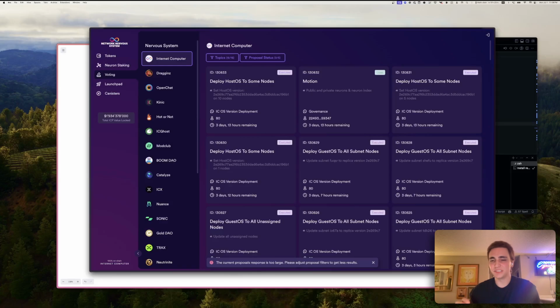To really understand this, we need to go over how the SNS and NNS work. The IC is composed of canisters, which are bundles of code and data that run on-chain. The NNS and each SNS are made of a few canisters working together. One of the most powerful features of the IC is that canisters can be upgraded with new code, and NNS and SNS canisters are no exception. Anyone can propose a new version of an NNS canister, and then the neurons can vote on whether to upgrade that NNS canister to that version. If the majority vote yes, the proposal is adopted and the canister is upgraded.